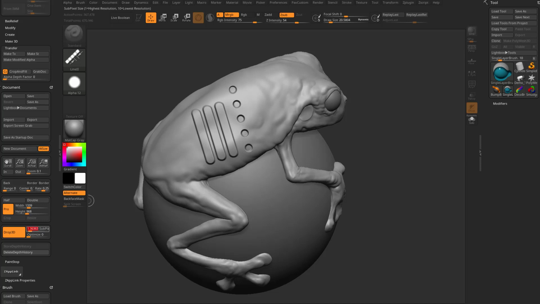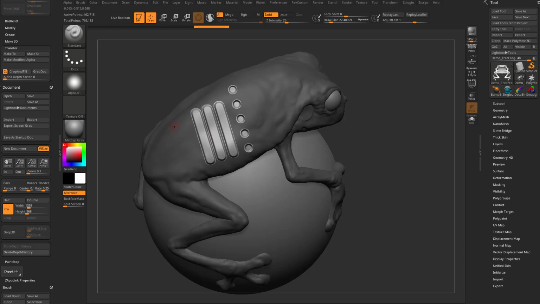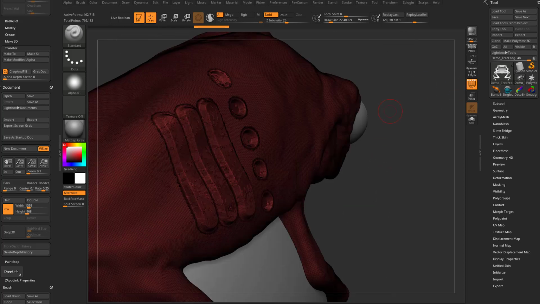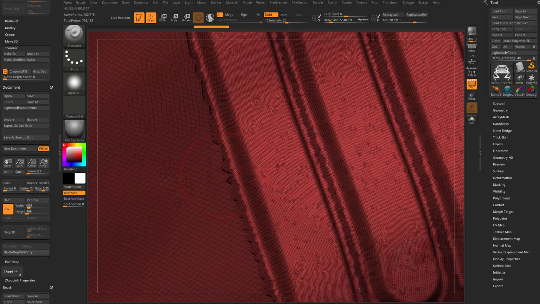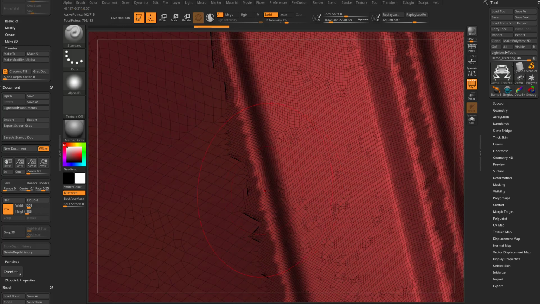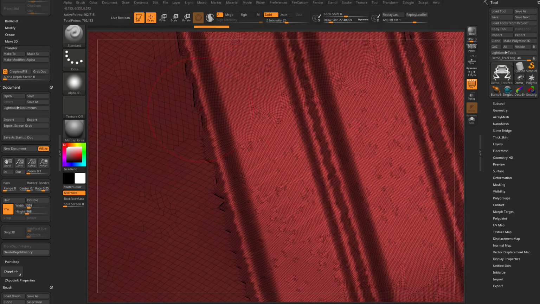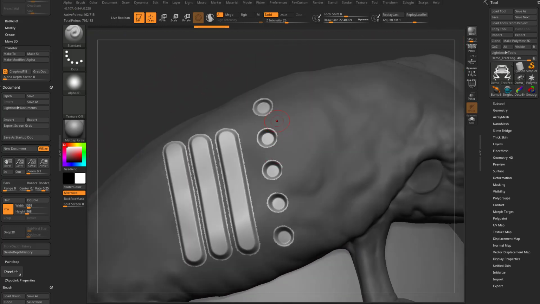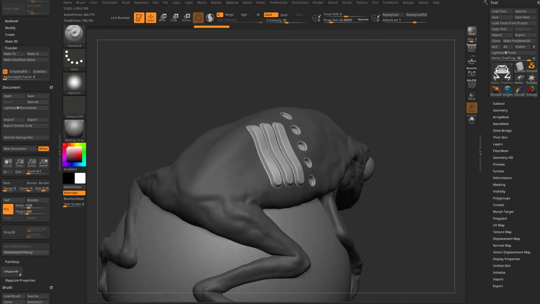The lower this is, so if we turn this down to like 1 and then hit Drop 3D, it's going to mask out everything that was not affected by our brush stroke. And then we turn on polyframe, and you're going to see here is our original Dynamesh mesh, and wherever we had this 2.5D brush stroke, it went through, masked out that area, subdivided it, and then displaced this mesh in order to get that 3D sculpted effect on our object.